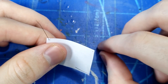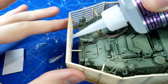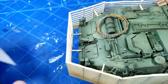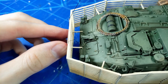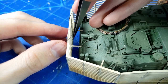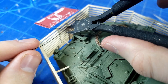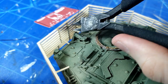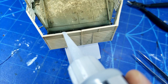Now it really shows the multi-purpose of those sprue wires. They don't just have to be antennas, they can also be used as little connecting wires, poking holes in it, threading them through, and then just putting some super glue on the front and gluing those cables on it. And really just push the cables down, making sure they look like they're under tension and held in really nice. And with doing all that, it'll basically be the last bits of this kit, and just get all those little details finished up. With that, this kit is basically done.